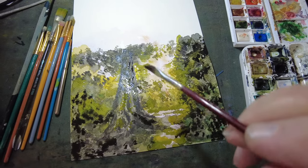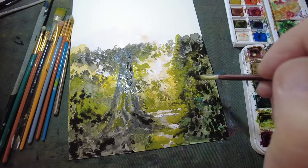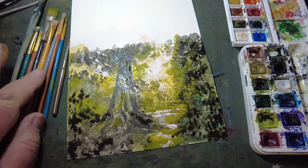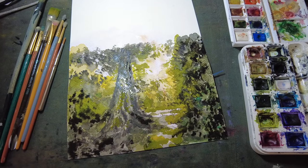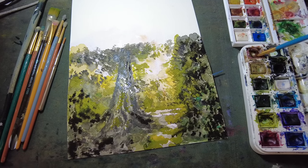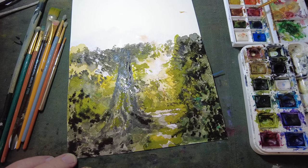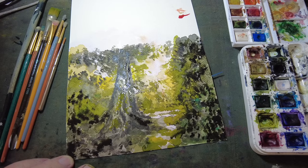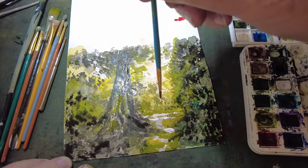Okay, so now we have that light looking stuff here. Now let me use that smaller brush. This little blue handle brush. Got a very fine tip. Let me create some vertical lines in here. I want something like reddish. Like that, I guess. Let's just see if that works.